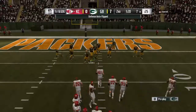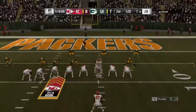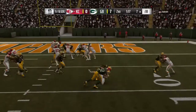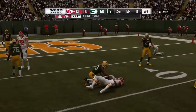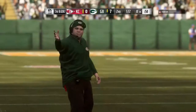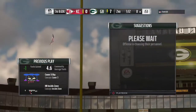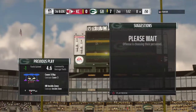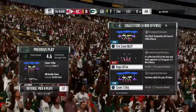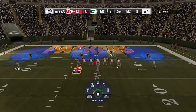A chance now to get even before the break as they come up first and goal. On the run, this is Hunt. And this is going to result in losing yardage. They're driven back to the 8-yard line. The Packers going to use one of their timeouts as they'll talk things over prior to this upcoming second down play. Nothing on first down, so the ball remains at the 8-yard line, second and goal.